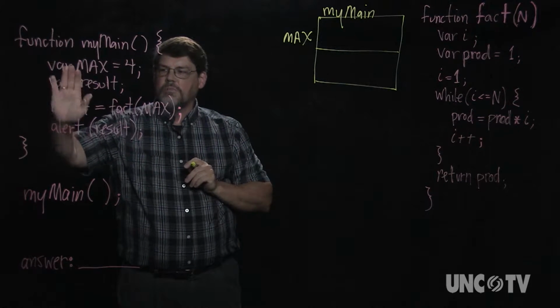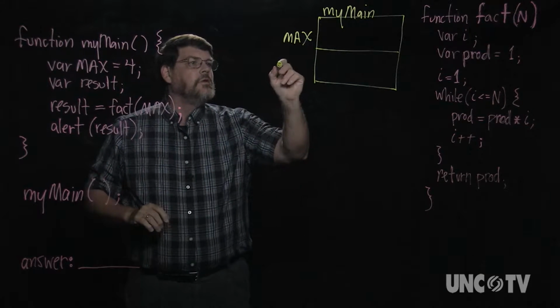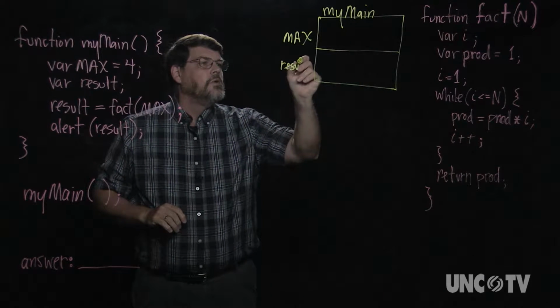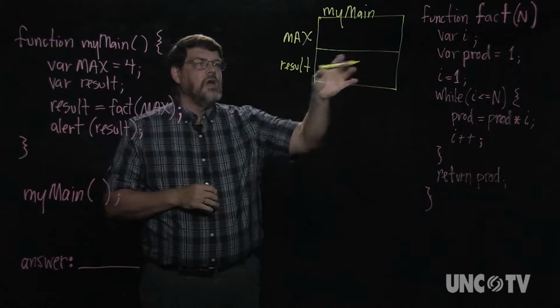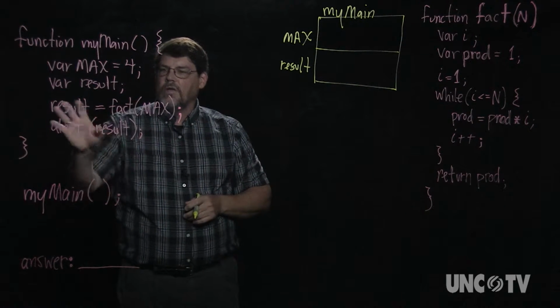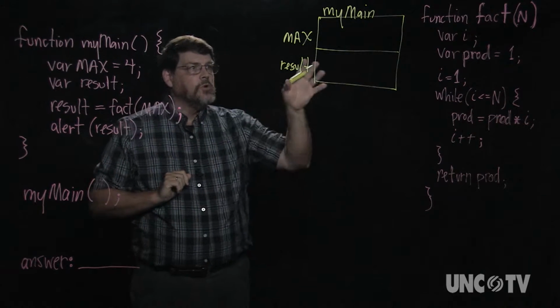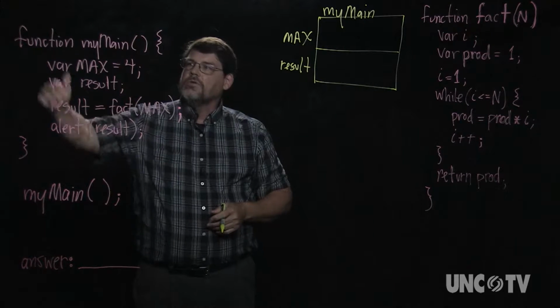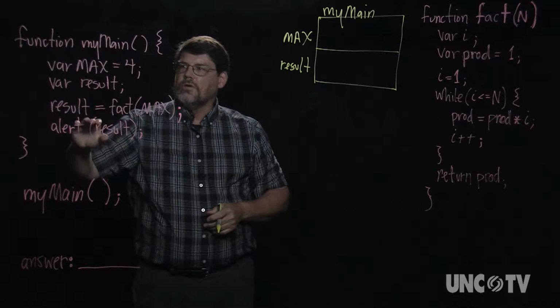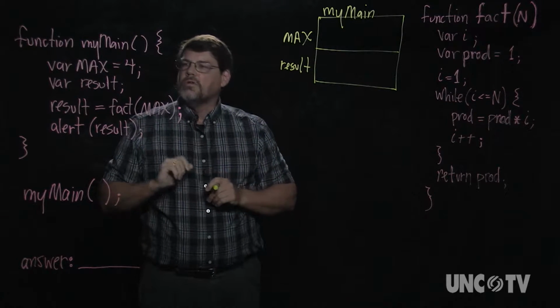I'm going to keep on going. The first thing I do is simply look through the entire piece of code, find all the variables that are created, and make sure I have a corresponding slot in the memory map for that variable. As we can see here, two are created, and there is no more creation of variables in that function, so I'm good with this. The next thing I do is go back to the top and begin executing again, but this time I'm going to start putting values into the variables that have been created.